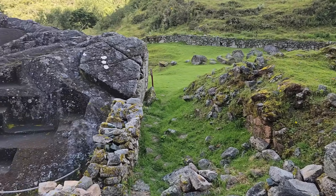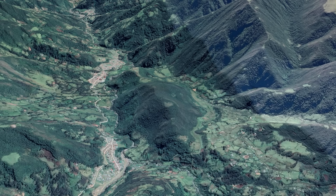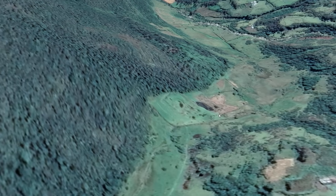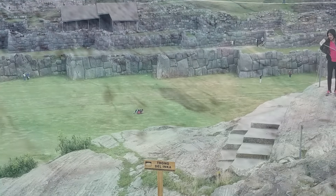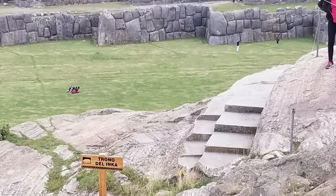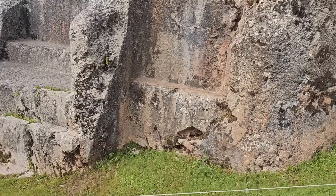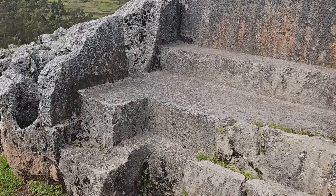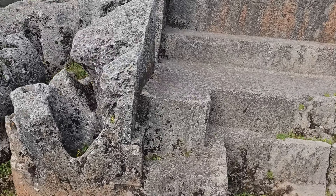One of the most intriguing pieces at this ancient site is the large black stone that has flat surfaces on the rock all over it. This black rock is located on the opposite side of the town of Viticos, which rests below the ancient temple and stronghold called Rosaspata. It has the same look as the stone blocks you'll find around Sacsayhuaman in Cusco and around various other locations in the sacred valley of the Incas. I believe these are flat bases to lay larger stones on top of them to create the polygonal style buildings and walls that you normally see in Peru.